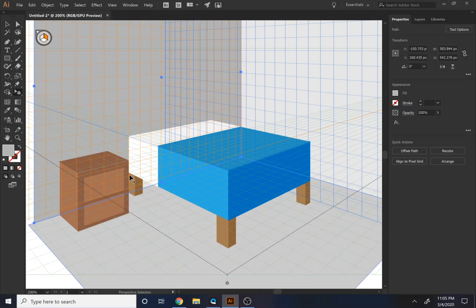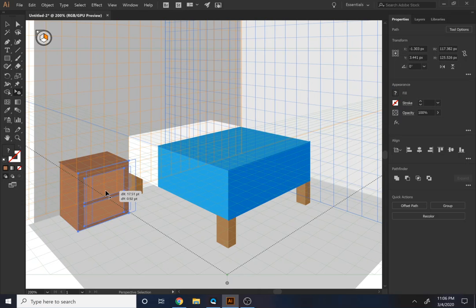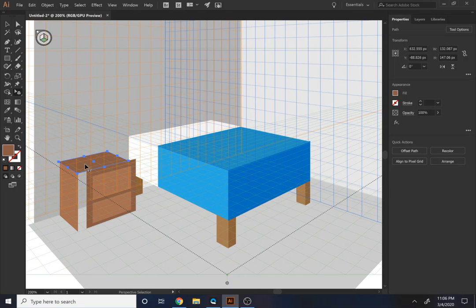Alright, cool. We may even just grab all this and move it over a little bit so we don't get that little. Oh, it appears. Oh, yeah, there we go. I see. We can't move things at the same time on different grids. We have to make sure they're on the same grid. We can't select multiple things.